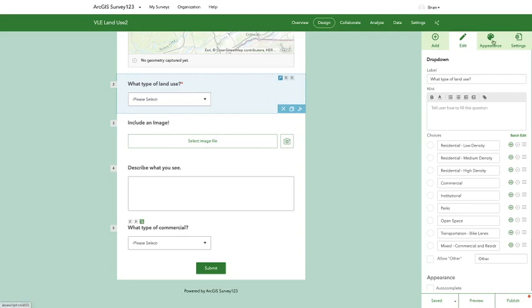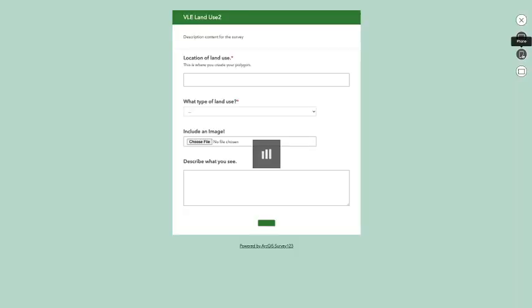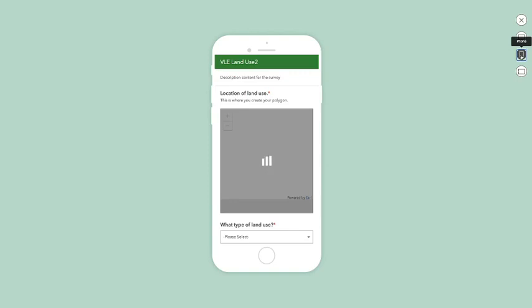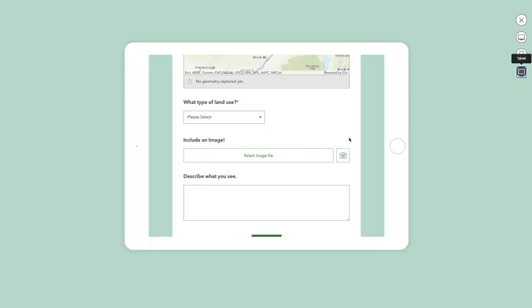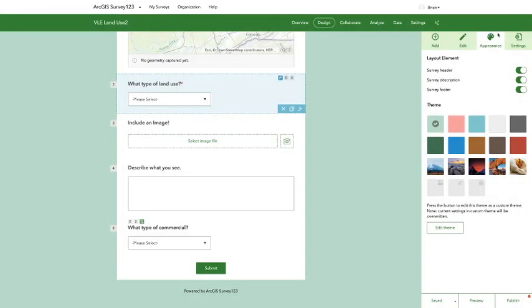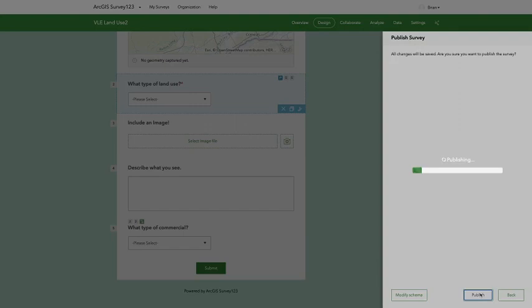Once we're done with it, you could change the appearance if you want, look at some of the settings if you want, but I'm basically going to go right to, and we can preview it if we want as well. Actually, the preview is kind of interesting as well, because it lets us look at what my survey looks like on a desktop, but also what it will look like on a phone, and what it will look like on a tablet, just in case you want to take a look. Next, we're going to publish it. We have to publish it before we can share it or do anything like that. And it will take a few seconds to publish.